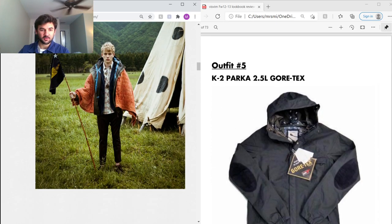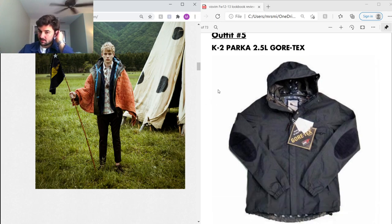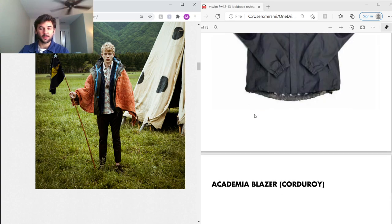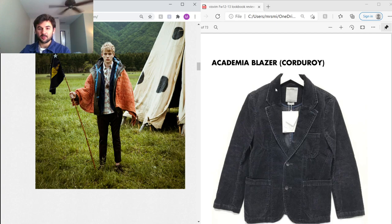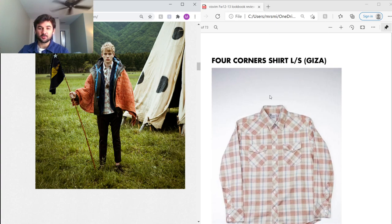Outfit five — again he's wearing an antique blanket, as Hiroki loves to source antique things. Under that he's got the K2 Parka; I've never seen this one at all and can barely find pictures of it, so either people didn't really like it or it's super rare. It uses Gore-Tex, so it's waterproof. Under that he's got a corduroy Academia Blazer with really cool soft shoulders — soft suiting they've been doing consistently for 20 years.